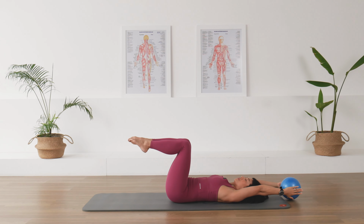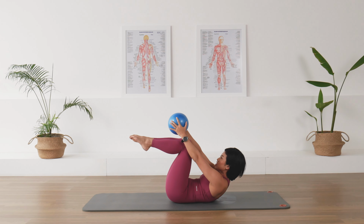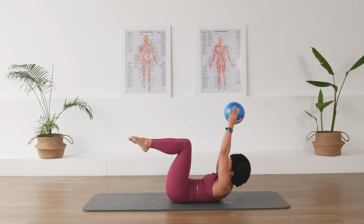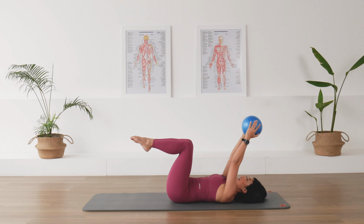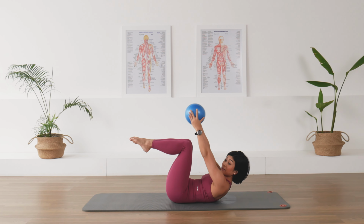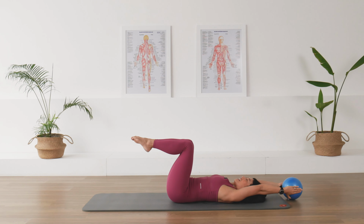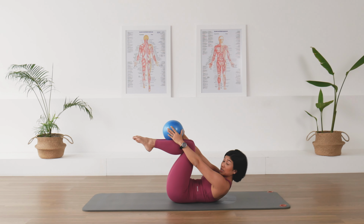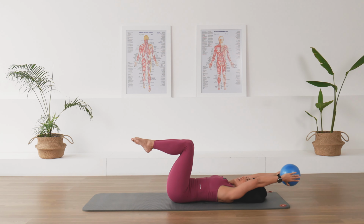We breathe in, we breathe out, lift up. And then the ball will just gently rest onto your shins. Inhale, lift the arms and return our spine down. Again, arms up, head lift, chest lift. Inhale, lift the arms and return down. Again, exhale, gently pressing against your shin bone and lift the arms and return.